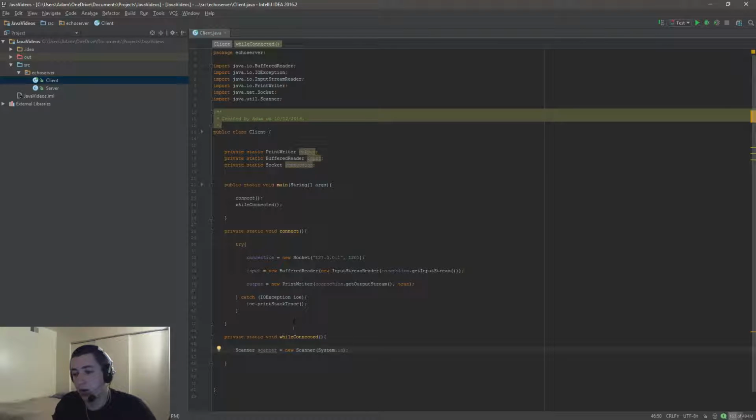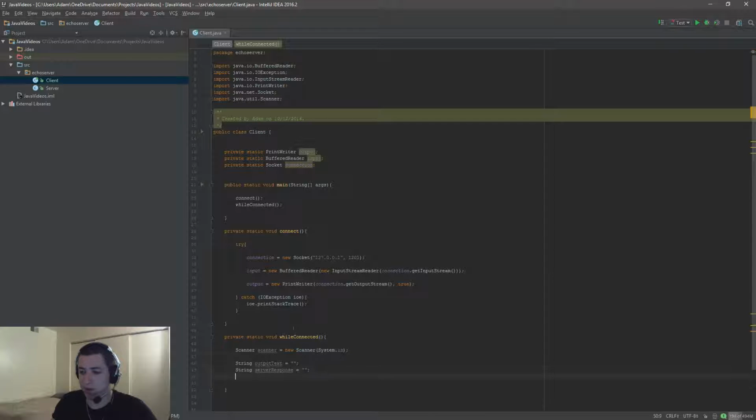so we could write to the console, and it'll retrieve what we say. And now that we have our scanner created, we need to recognize that we're going to have two different string variables. We're going to have one string being what we type to the server, and one string being what the server echoes back to us. So let's create those real quick. We'll say string output text equals just a blank string, and string server response is equal to another blank string, because we don't have those things yet, but we want to instantiate them so that we can use them right away.